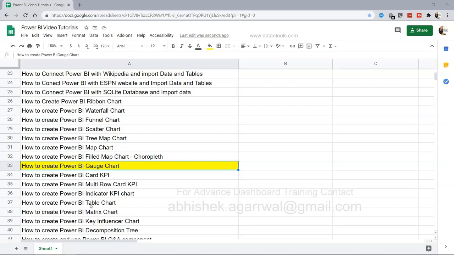Hi there, and welcome to the new Power BI tutorial. In this tutorial, I will show you how you can create a Gauge chart. A Gauge chart is very similar to the dashboard of a car. There you have the speed indicator or the heat indicator and maybe an indicator for the gasoline, petrol or diesel. This is a very similar type of chart which shows how far you have reached on the target or how far you are away from the target.